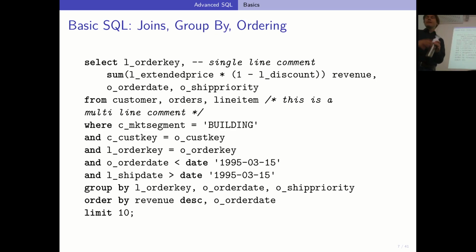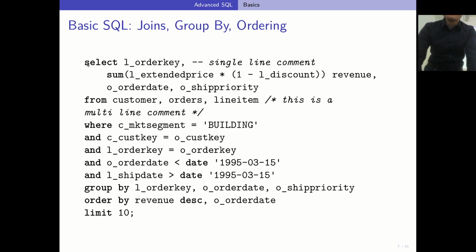SQL knows more, but this has all the basic clauses. Because you have the select clause, you have the from clause, you have the where clause, you have a group by clause, you have an order by clause, and you have a limit clause. And you have 2 joins, because you have to join customers with orders. So we join customers with orders. You have to join orders with line item by the key, and then you want to get only those orders which were ordered before 15 March 1995, and those which have been shipped to the customer after that date. So not on the same date. And then you want to get just the aggregate. So you aggregate by the order key, the order date, and the ship priority, because you want to know the whole price, so you want just to get the amount of money which has been ordered before that date and shipped afterwards.